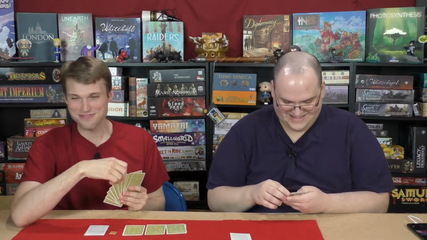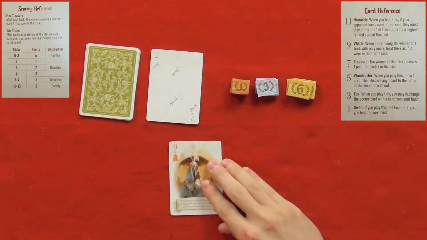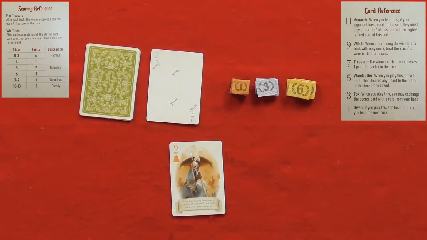I'm not a humble person. I'm getting a little bit nervous. Like, if I have all really high cards and he is. It's possible. Yeah. There are 7 cards. It's the 9 again.